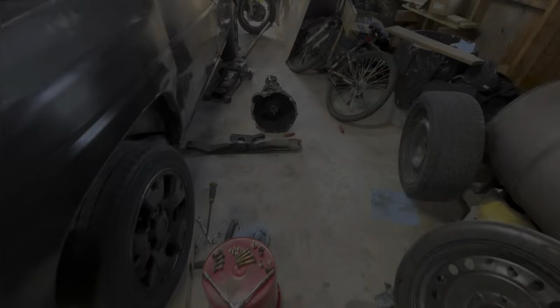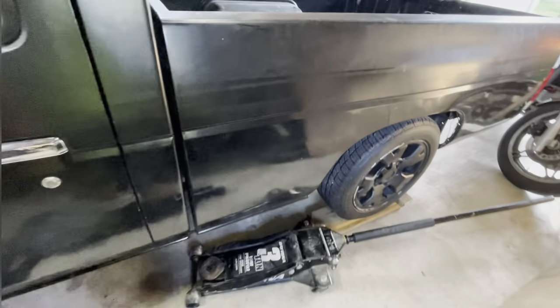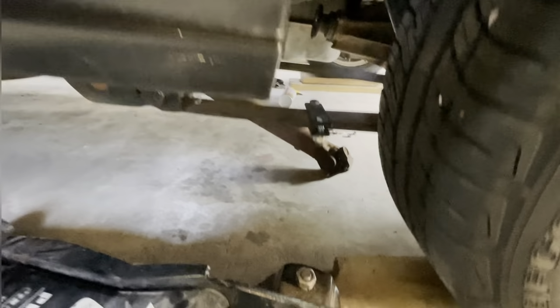Plus, then we did a little bit more, so I'll go ahead and show some more stuff here. So, yes, transmission is out. I think I touched on it briefly yesterday, and if I did, I'll cut out the stuff that I'm repeating.